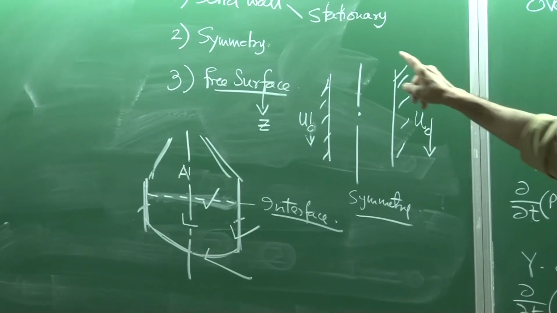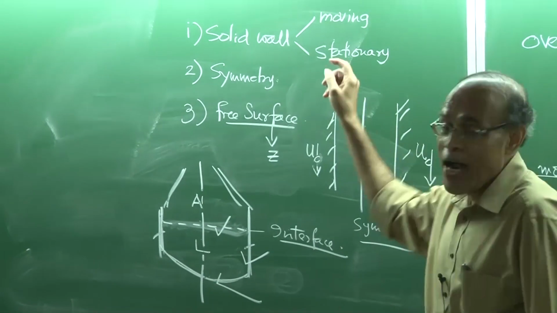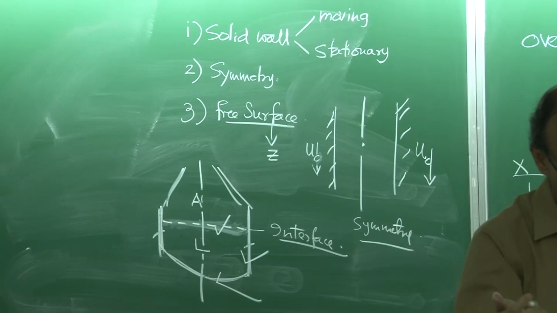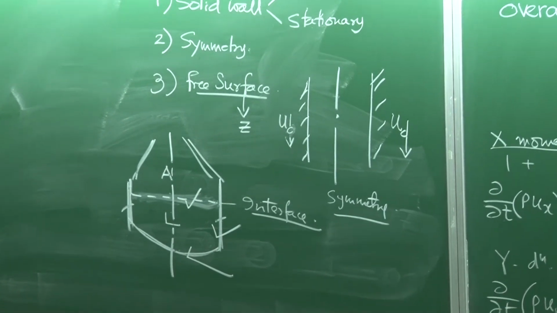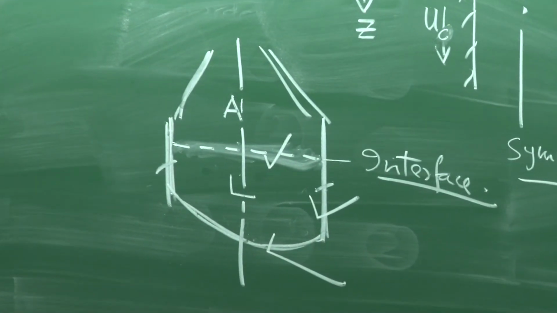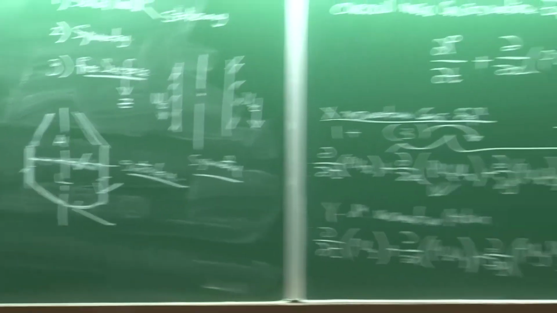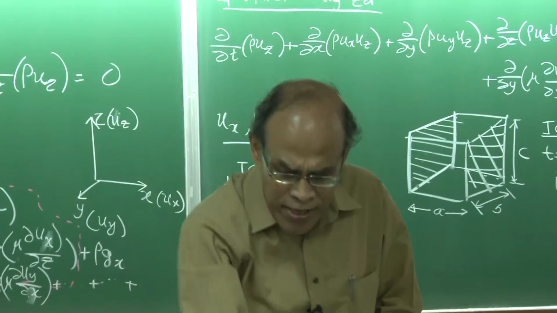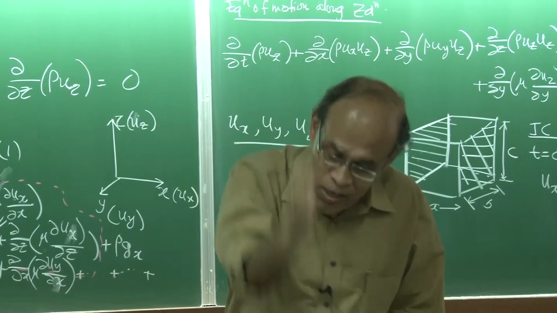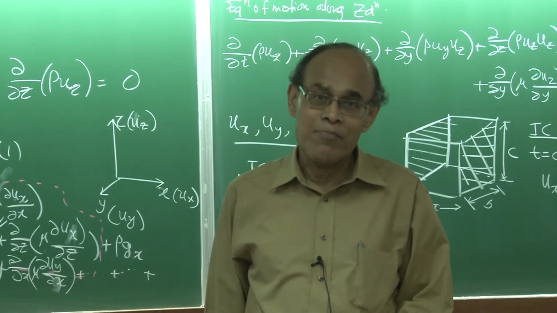Now, as far as the solid wall goes, at a solid wall we always apply no slip boundary conditions, but I would like to say that for many of our systems, this is an idealization. That is, we say if the solid wall is stationary, then the fluid in contact with the stationary wall is also stationary. If the solid wall is moving down with a certain speed, then the fluid in contact with the solid wall is also moving down with some speed.